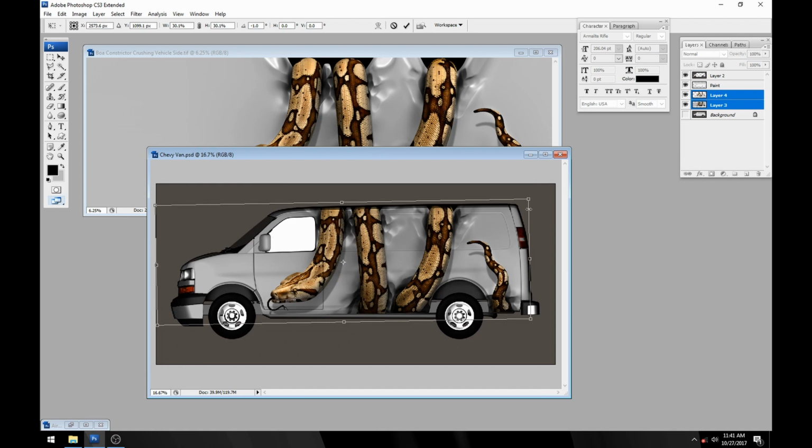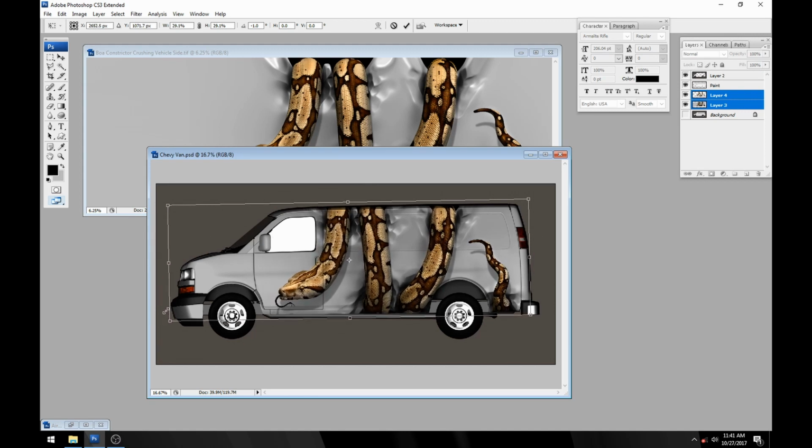So until you're getting really good at laying out your wraps for compound curves and things like that, I would try to use something like this on a flat bus side, or like this Chevy van here. Once you like your transform, we may even be able to get a little more showing on the bottom.